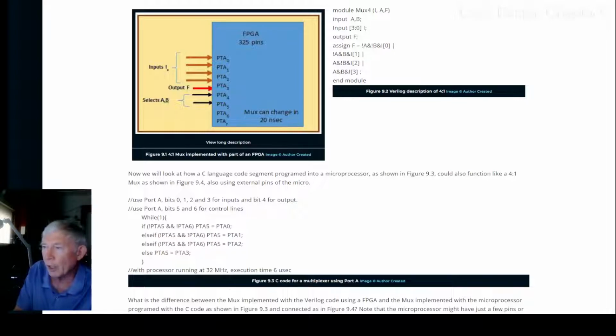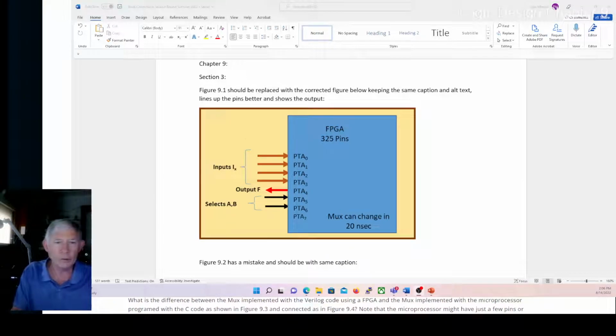We used the output F we had connected to PTA4, and I did switch that around. I cleaned this picture up a little bit. So you notice 0, 1, 2, 3 are our inputs, IN. We have an output F that's connected to PTA4, and then our 2 select lines, which are also inputs, go into PTA 5 and 6.